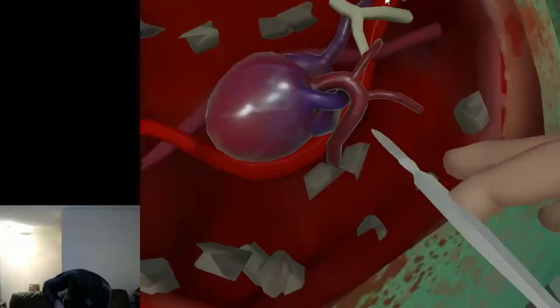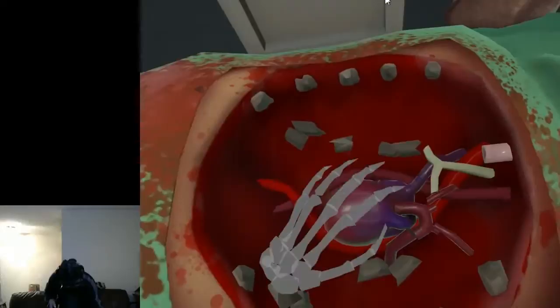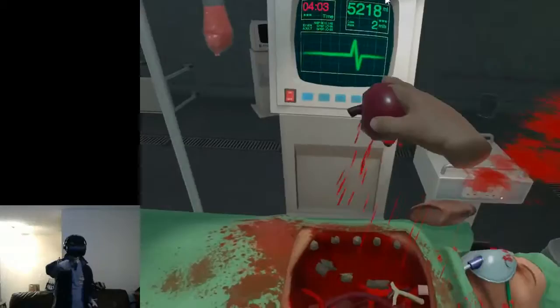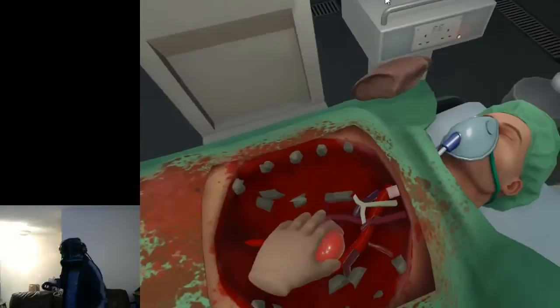This is actually a highly recommended VR title, I've played a lot of them. You can't go through — you do have to reach in, otherwise you just get a little bow in hand. Let's pull out the little bad heart, set it on the table for a snack. Get a few stabs, make sure it's working — it's bleeding. We gotta give him a new heart immediately. There it is, it's on ice now. Slap it in, bing bang boom! We did it! Looks fine to me, I'm sure he'll live.